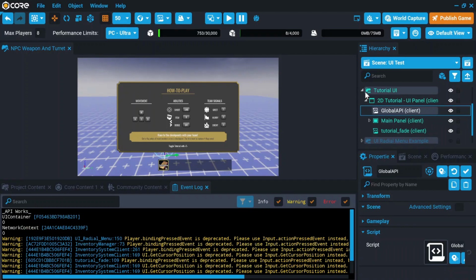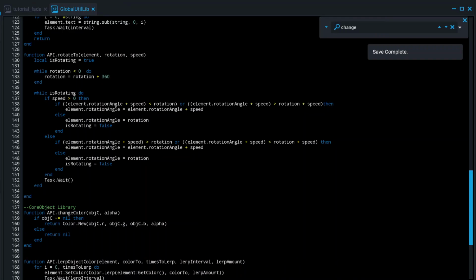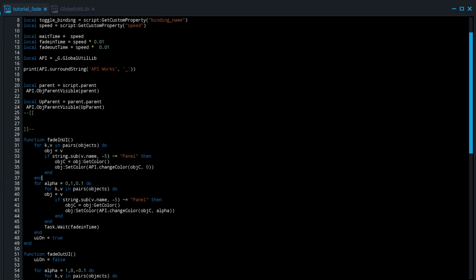For example, if I run this one and you press T in here, it's fine. Nothing happened. Okay. For example, in here, you can see that to make this fade in and fade out, they will change the color. So it's visible and it's not visible.